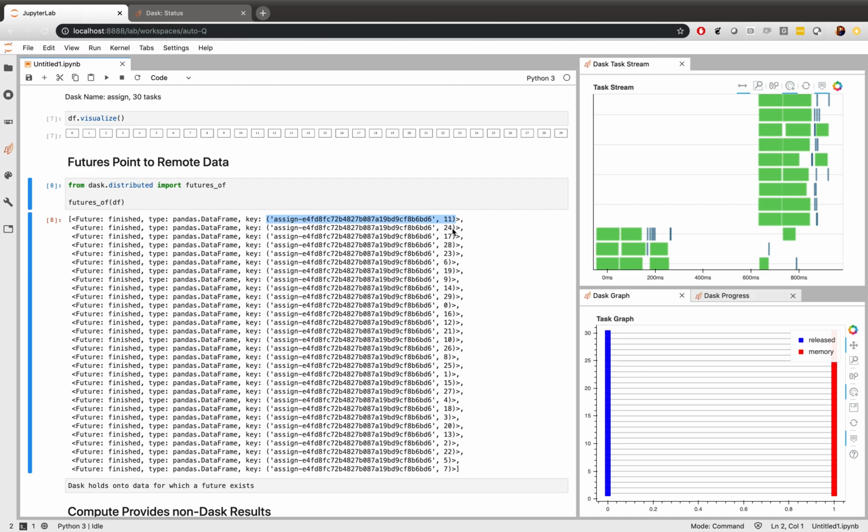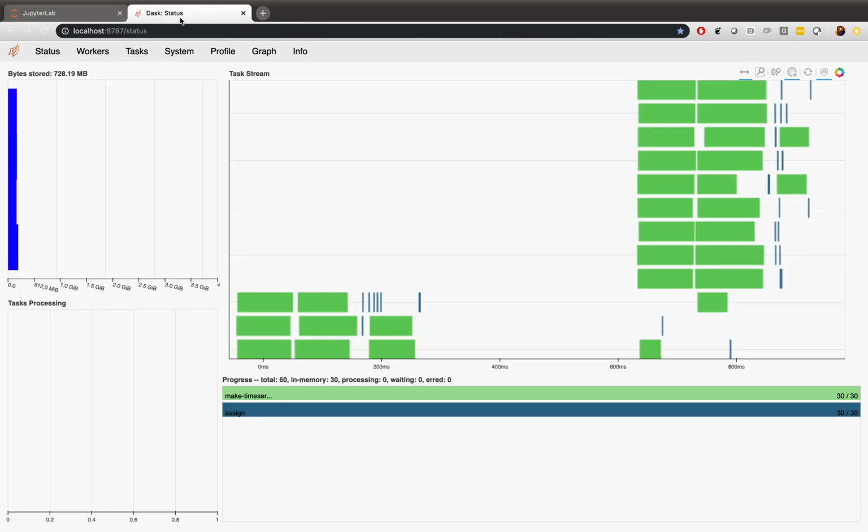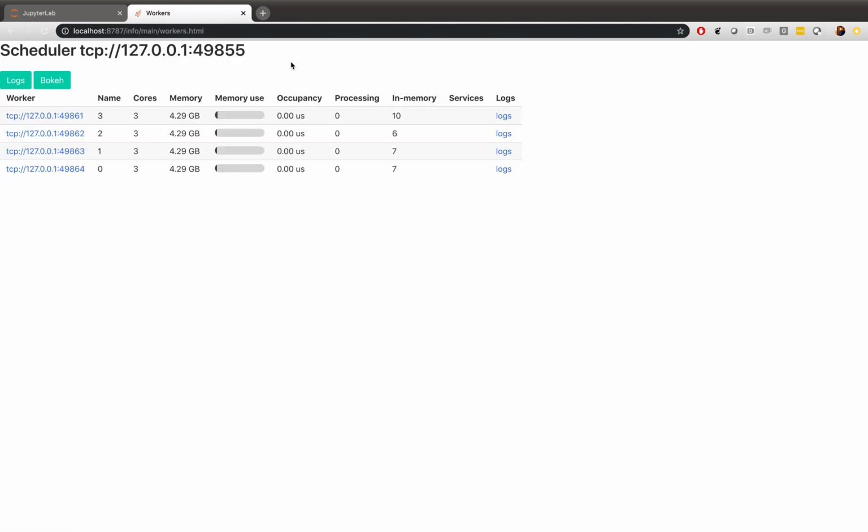Let's go and look at our Dask workers a little bit more in depth, and let's go find out where these pandas data frames live. So here I'm looking at the Dask dashboard. There's a whole different screencast on the Dask dashboard if you want. We're just going to drill into these info pages. We're taken to a screen that has our set of four workers, and we see that our four workers have a bunch of objects in memory. 10 Python objects, 6 Python objects, 7 Python objects, etc. Let's go to this one.